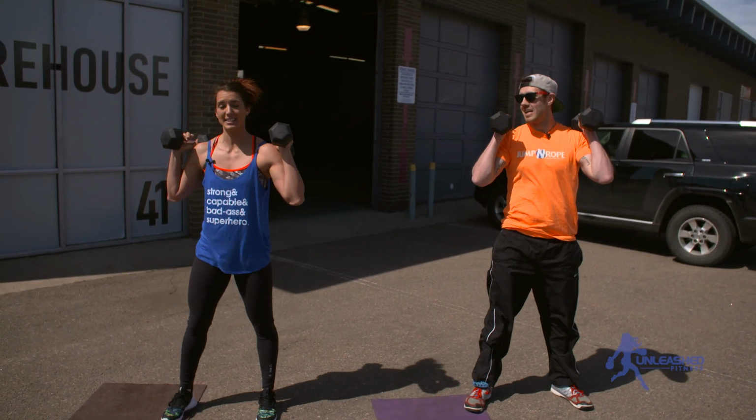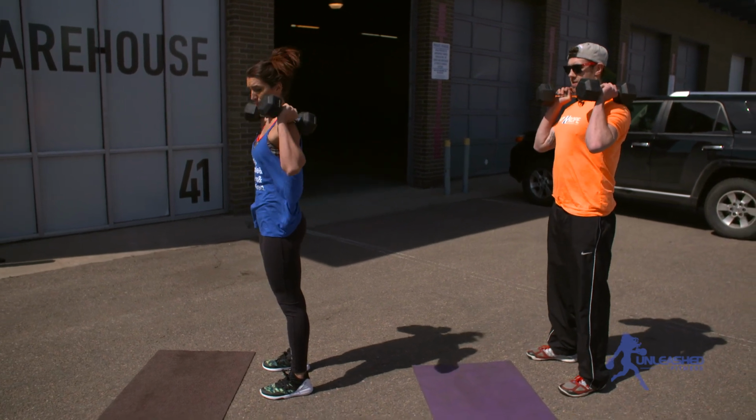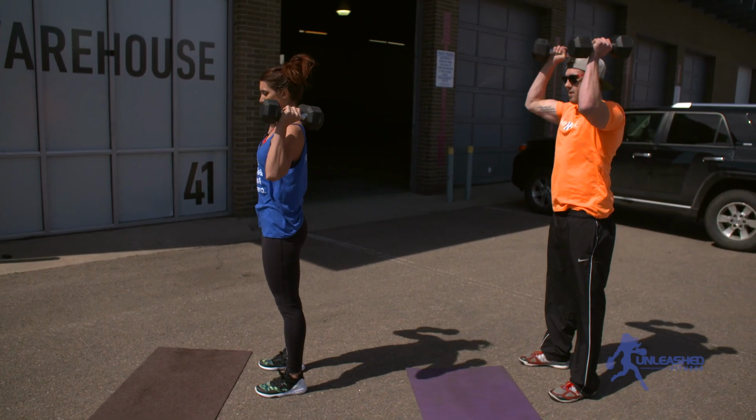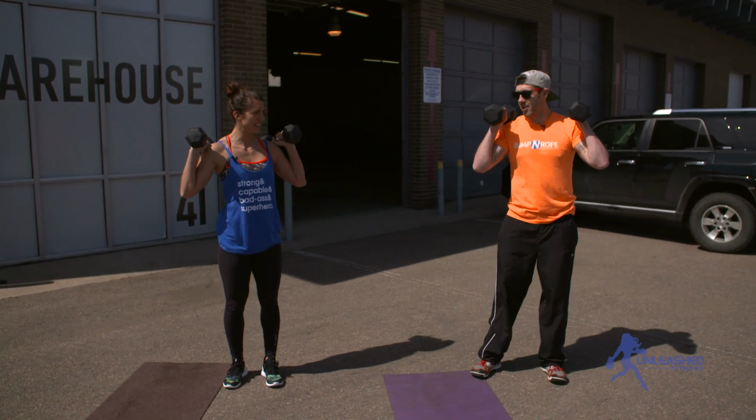And then the press. You're just gonna squeeze your butt, squeeze your stomach down. So instead of arching, pull that stomach down and press. Do a couple of those. How's it look? Does it look good? Looks great.